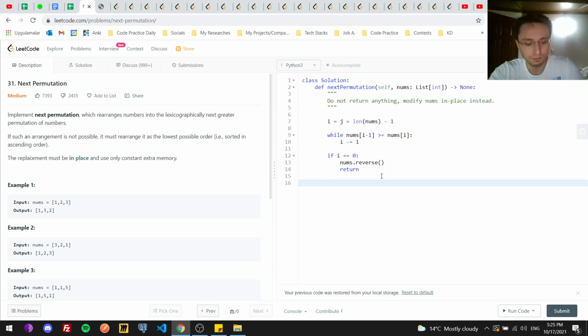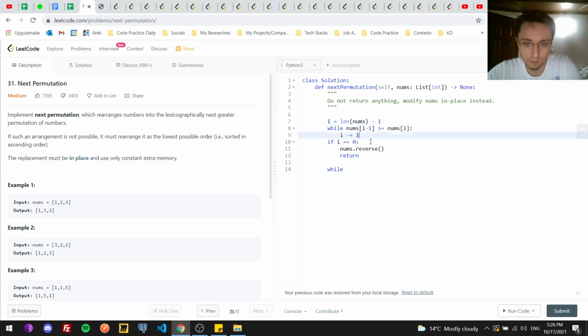Otherwise we have our pivot here, and we again want a while loop to start from the end of the list, where I can use that j here. I can just copy this and put it like that. Okay, here the second operation will be this. My i will be just the one before it, so actually I'm going to name it k. k will be i - 1. This is our pivot's index.